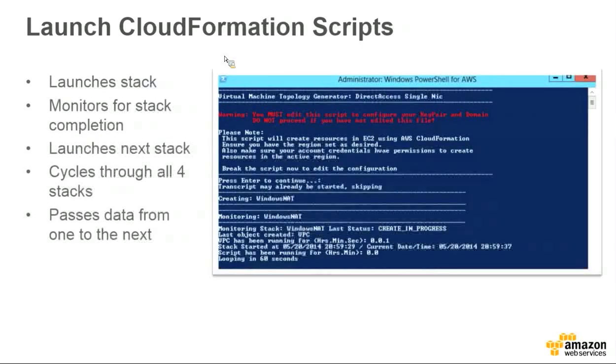Once it's complete, inside of your AWS console, you'll see the 4 servers listed, Client 1, DC 1, Edge 1, and NAT 1, and the external public IP addresses associated with those things. So instead of just talking about it, let's actually take a look at what that looks like. I have a demo environment that I've connected to. Okay. And we'll start by taking a look at the actual script.